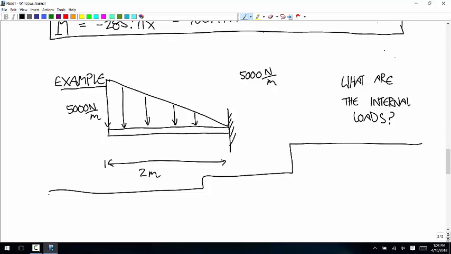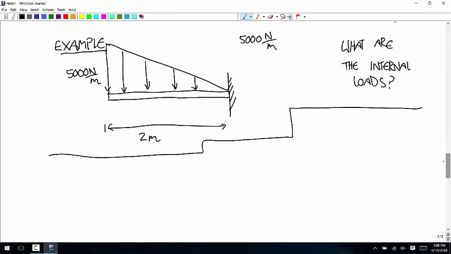In practice, if you had some research problem for a company and you had to get a rough calculation for this, I would recommend in this case you just walk to the other side of the beam, and then that triangular distributed load is facing the other way. But there are problems where you would have to do this. For example, I think there might be one in the problems where there's one going one way and one going the other way, and then you just can't really get around it. So let's just talk about how to do this.